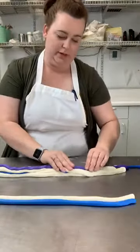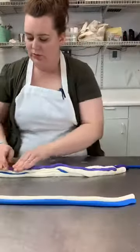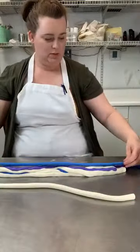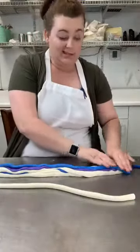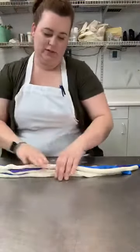It was done a lot in fondant. I don't know exactly how much. I'm trying to remember what we did. Let's put a blue right on top of the purple and see what happens. I have not done this combination of colors, so I don't know exactly what's gonna happen. So we're just mashing all of these together.